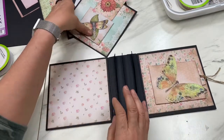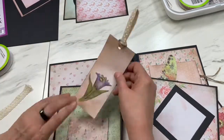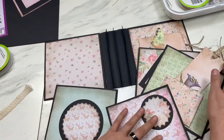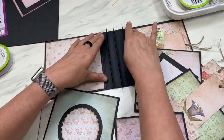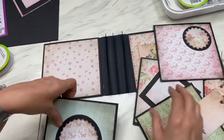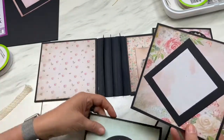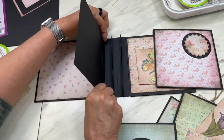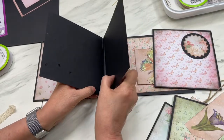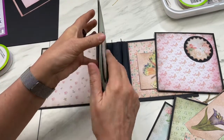Okay, now I'm going to show you how to add your pages. And you just decide what order you want them to be in. And one reason that I suggest go ahead and decorating them a little bit is because you don't want to pull them apart. All right, so let's go ahead and you just decide what page you want first. So we'll just do this one. And it's going to go on this side of this flap. This side here, and then this one is going to go on this side of this flap, and then they're going to glue together. Does that make sense?